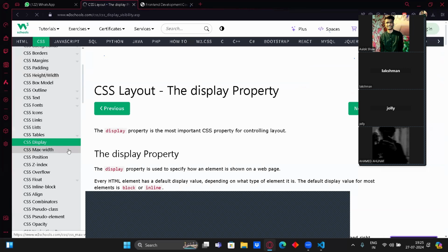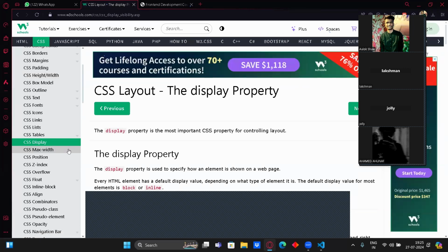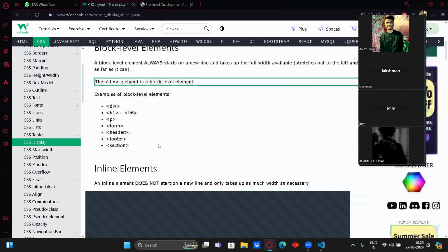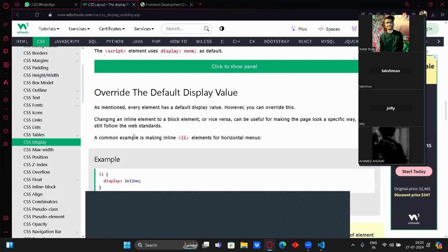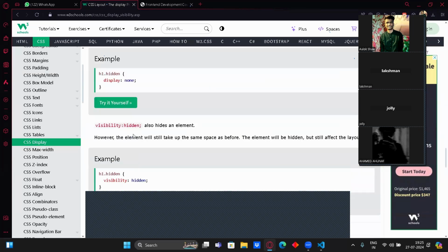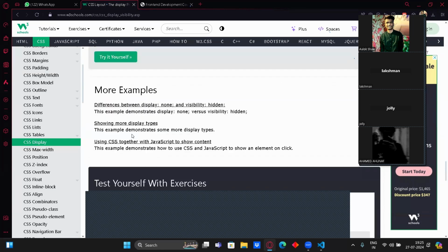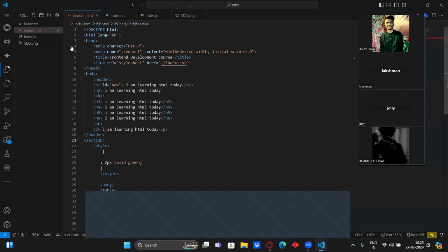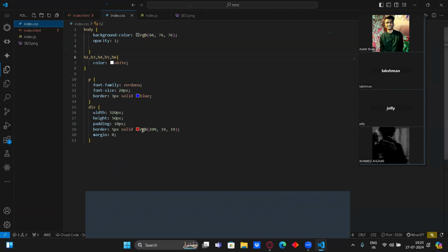This is the main property, the display property. If I want to display something, if I give it maybe flex box or flex, okay, this is flex.